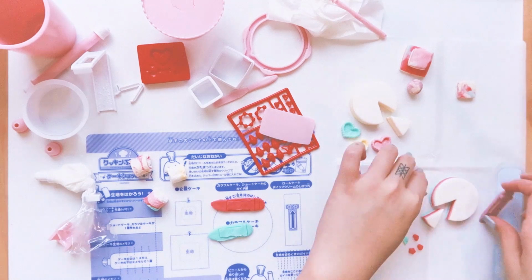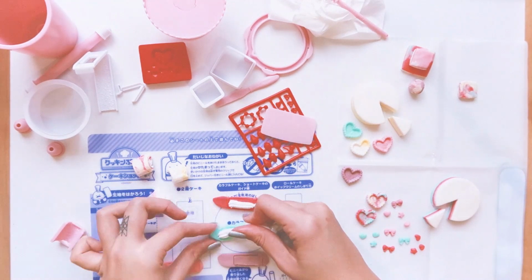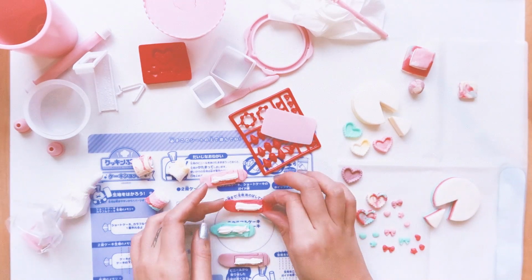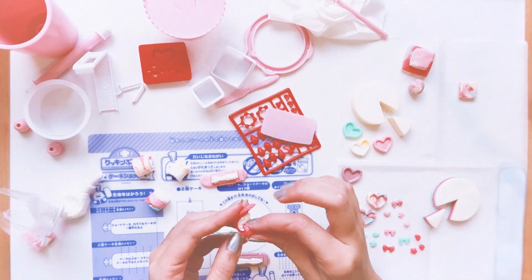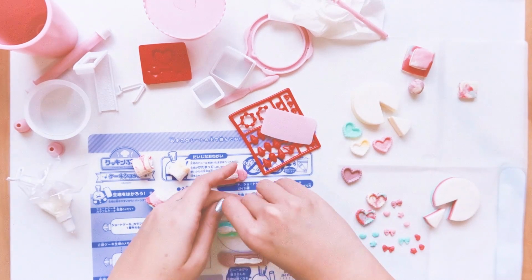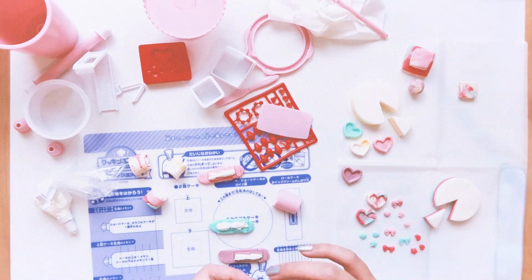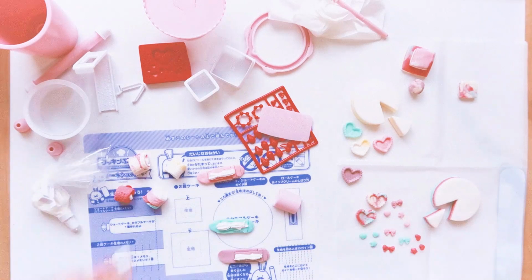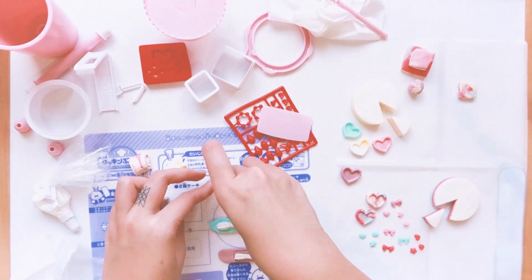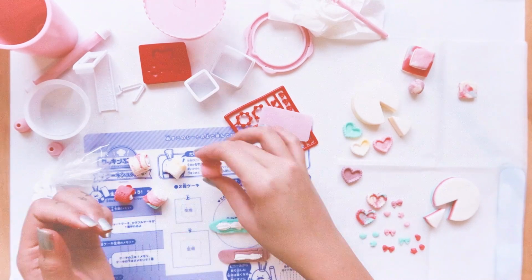You want to prepare your piping bag and start piping cream into the little Swiss rolls. Hopefully you haven't taken too long in between so that they're still malleable and can be rolled up. I remember for my first spring roll that I made, it did crack because I took too long in between and went to do some laundry as well. So don't do that, and just kind of keep at it once you've started.